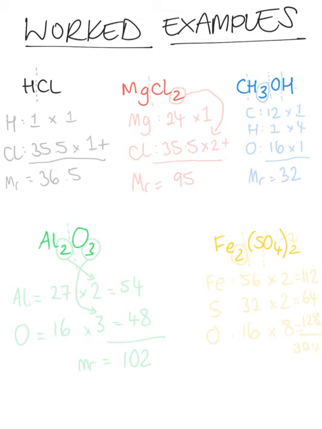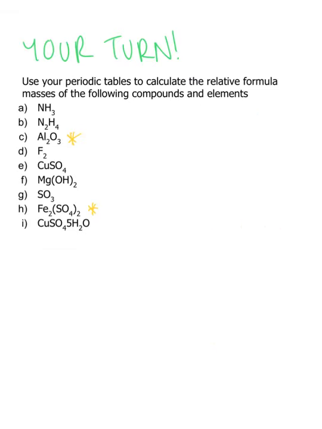Okay, so a couple of different ways you can work them out there. You can just write out the sums like I did up here, or you can write out the sums, their answers, and then add all the answers together. Okay, that is how you calculate relative formula mass. You are just using the numbers from the periodic table, timesing by how many atoms there are of that element in the compound. Okay, so this slide here, there are some examples for you to try.